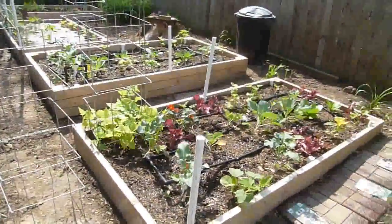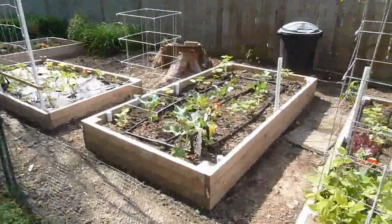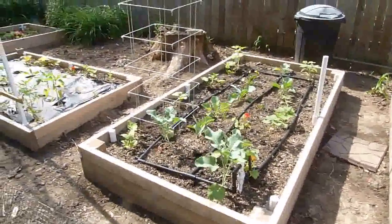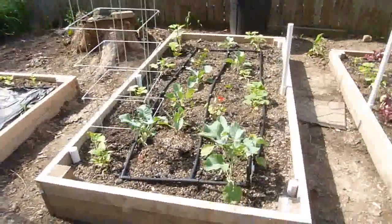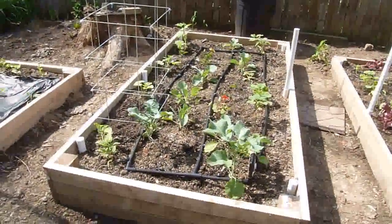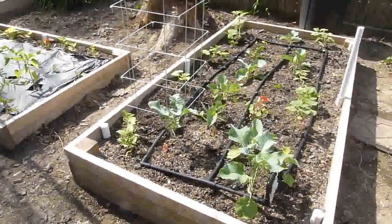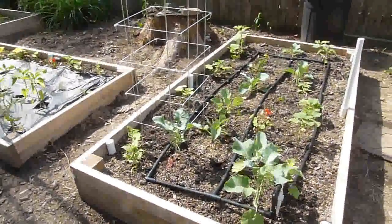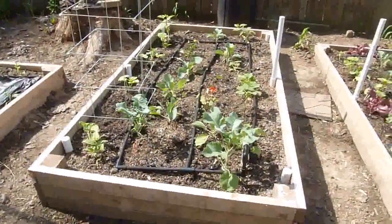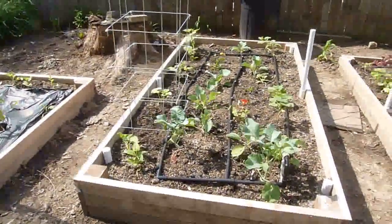I now water about 20 minutes every day, but I'm thinking of changing that because I've heard that maybe you need to let the watering be a little less frequent. So we got some beans there that were just planted yesterday. I have to admit to not labeling my plants very well, but I have cabbages and broccoli. You can see a little damage there from probably the green looper worm. And I am using neem oil. So I treated them last week, and you can see lots of nice green growth on the Brassicas without any holes on some of the other plants. So I'm pretty encouraged by that.